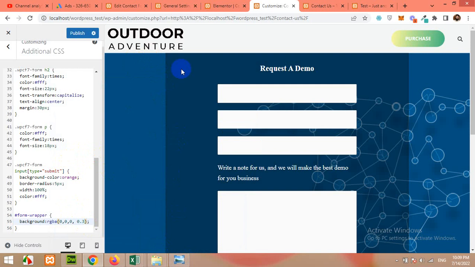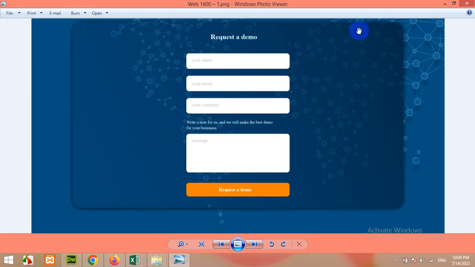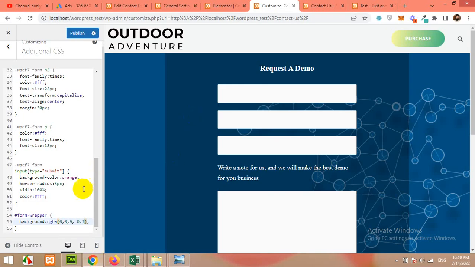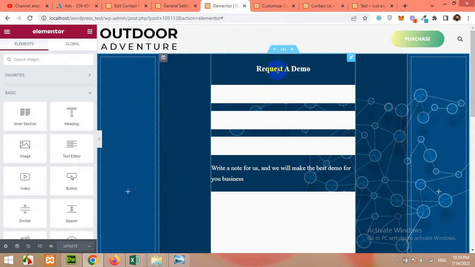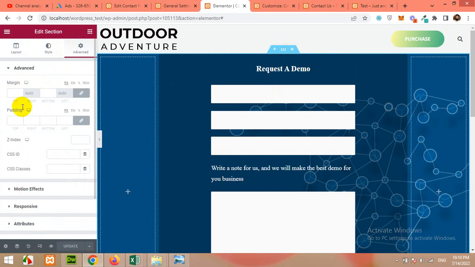You also notice that there is no margin above and below this box, but here we have some margins below and above as well. So for this we will publish the CSS first, and then open the Elementor editor and refresh the Elementor editor as well. Now you can see the customizer settings are also applied. Now we will add some margins, padding to the whole row. So click on these 6 dots and open advanced and margin.